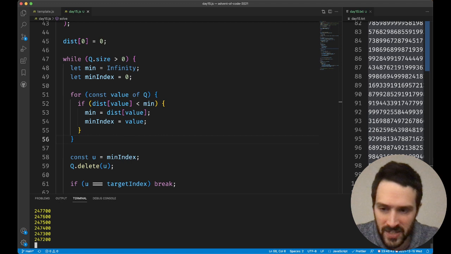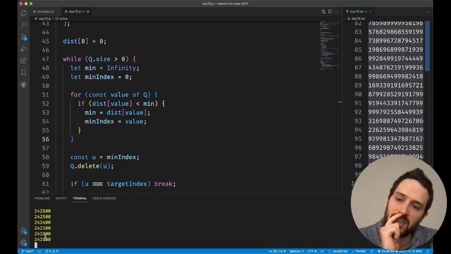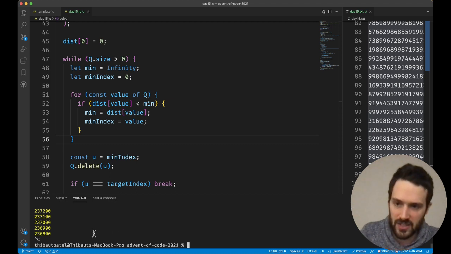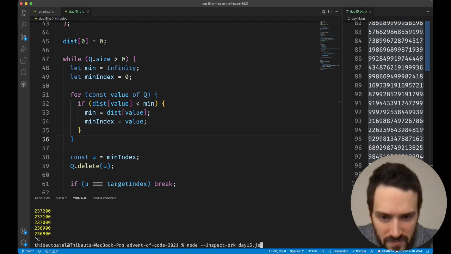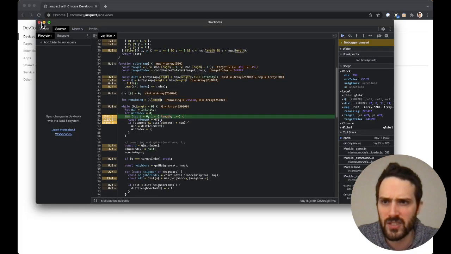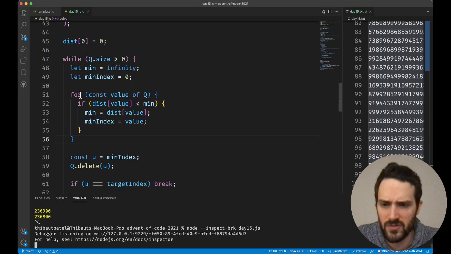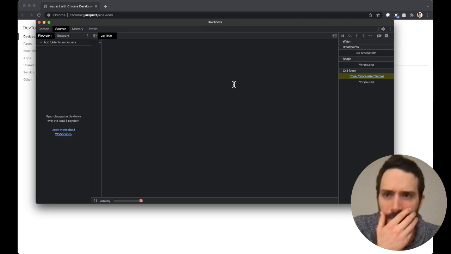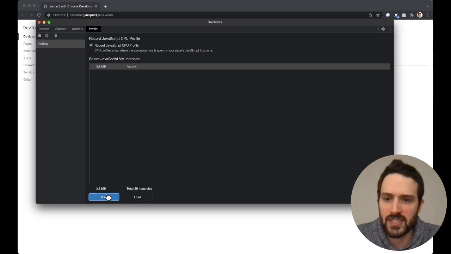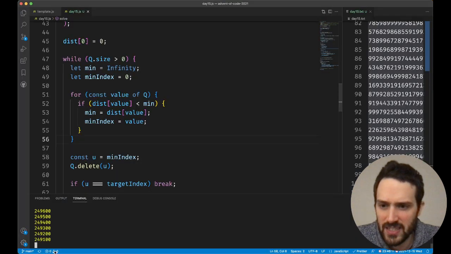That looks already faster, but so the thing is, the further we go, the faster it should be. Let's try to debug that again here. So actually, I maybe need to reopen that. And we start the profiling.